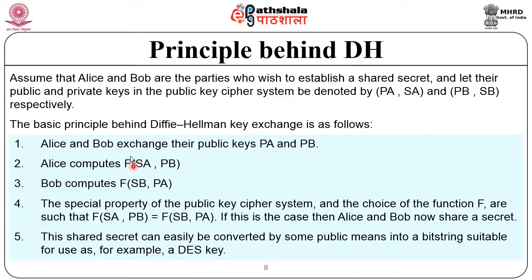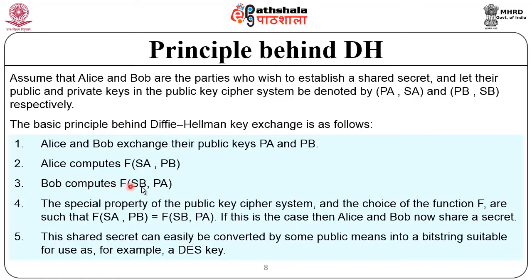Now, as we mentioned earlier, there is one function, like a mathematical function, a multiplicative function. It takes two inputs, that is SA, which is from Alice, and the public information of Bob, and derives a third value as an output. So, f of SA comma PB, that is secret information of Alice and public information of Bob, combines with the function f where we are going to derive the third output.